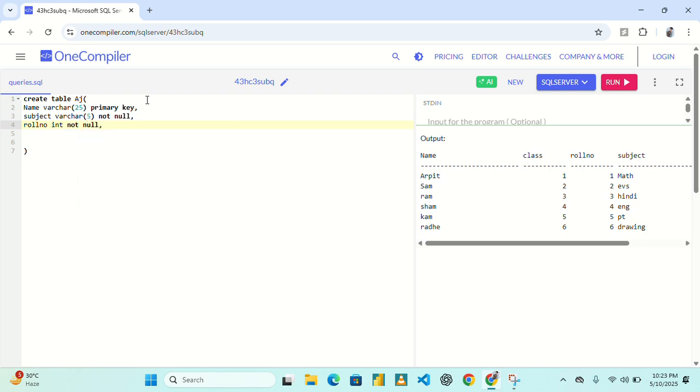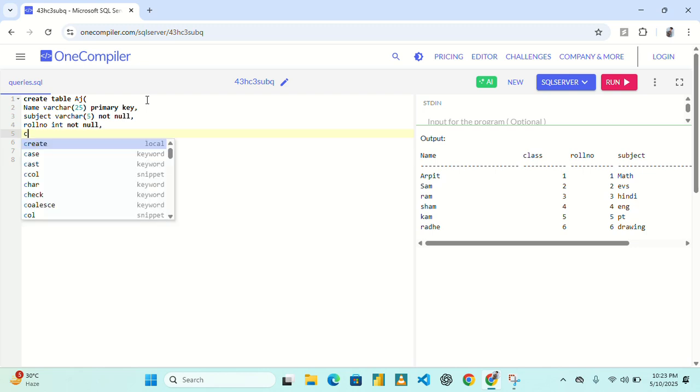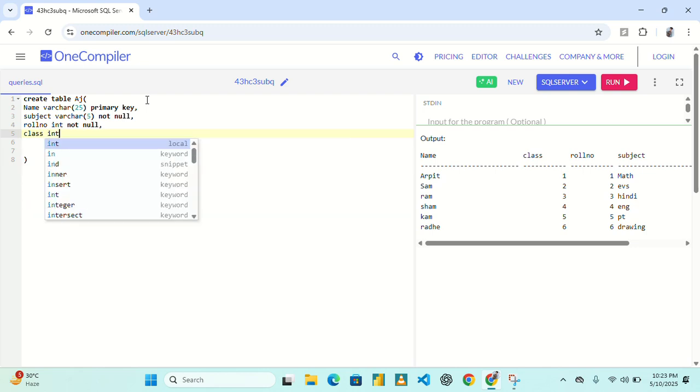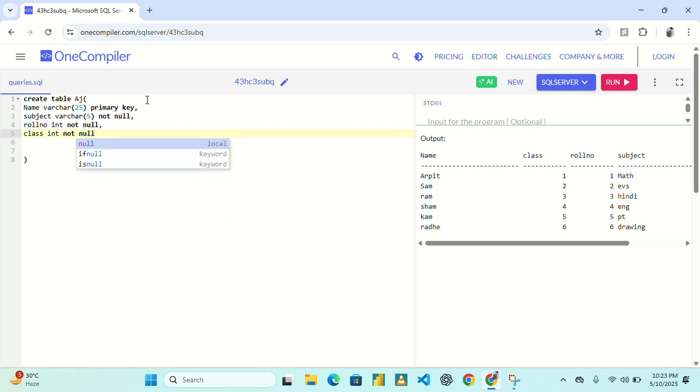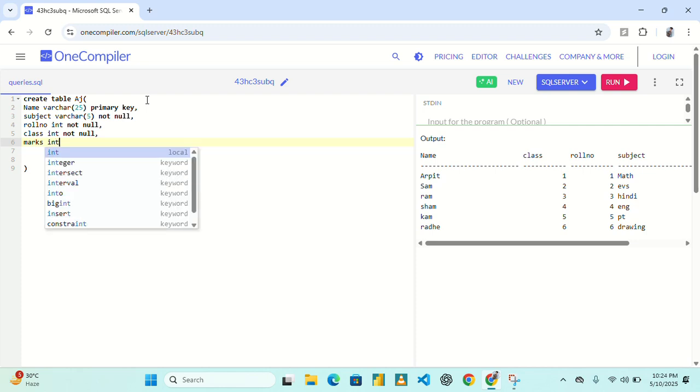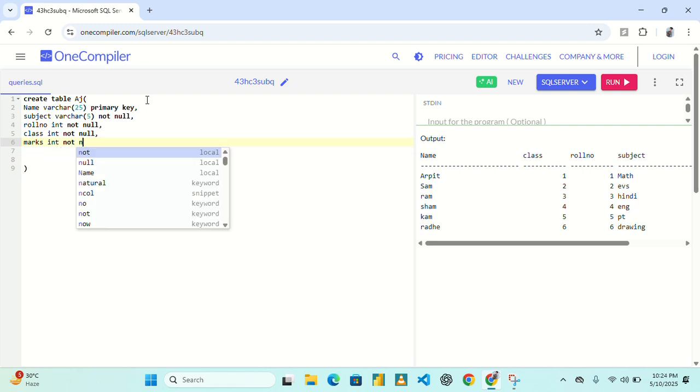Then give a comma. Then give class. Again choose a data type. So I choose int, and similarly the not null constraint. And for the next column I choose marks. Marks is also in the form of int and it also has a not null constraint.